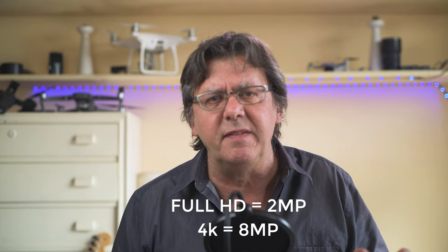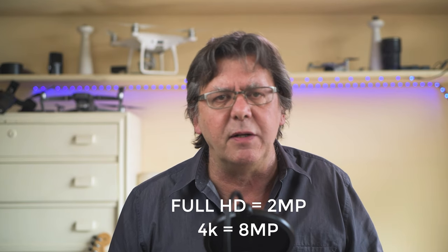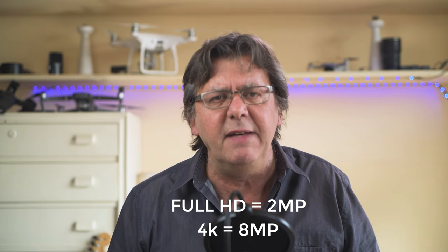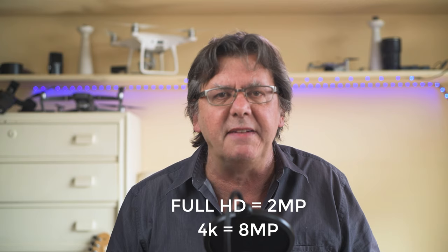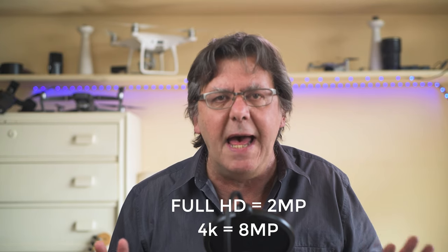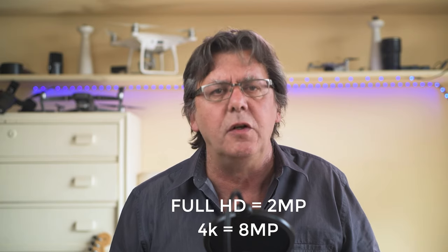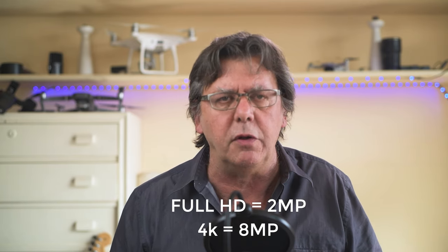Since we will be zooming in digitally, there will be some loss of resolution. So if you're working with video and plan to deliver in 1080 full HD, we need to start by shooting 4K footage — even the 2.7K of the Mavic Mini will do. If you're instead doing a hyperlapse, you will probably have plenty of resolution to play with, even if your final video will be in 4K. Remember that 4K has a resolution of around 8 megapixels, while most cameras have at least 12 megapixel resolution for photos.